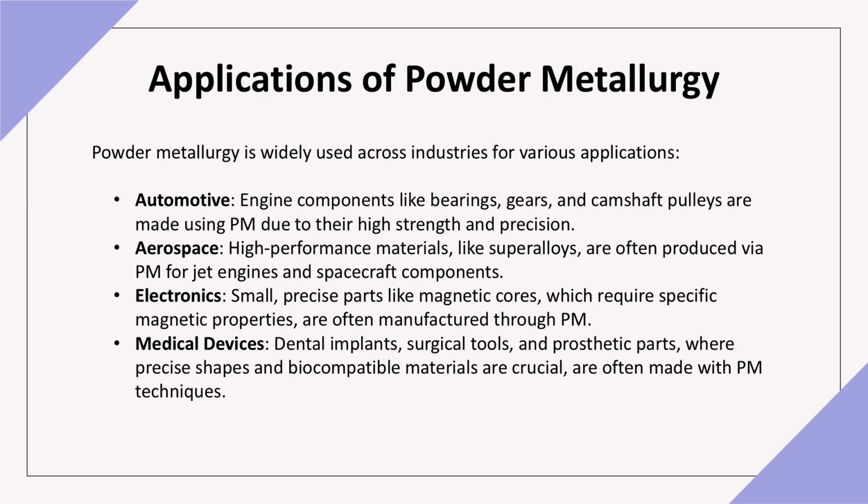Powder metallurgy's versatility allows its application in various fields. Automotive. Components like gears, bearings, and pulleys require strength and durability, which PM provides. Aerospace. High-performance parts, such as superalloys, are produced for jet engines and spacecraft. Electronics. Small components, like magnetic cores, benefit from the precision and specific properties offered by PM. Medical devices. Biocompatible implants, surgical tools, and prosthetics often rely on the accuracy and material properties provided by PM.